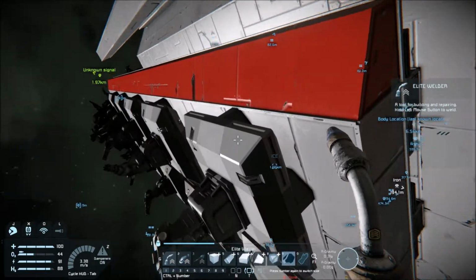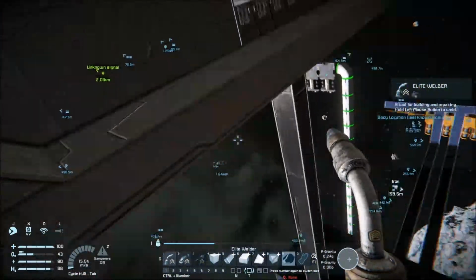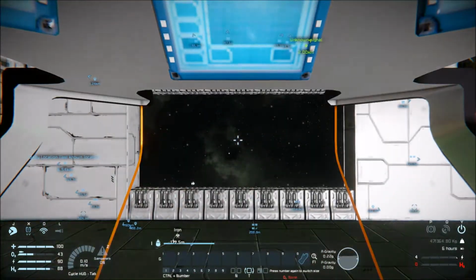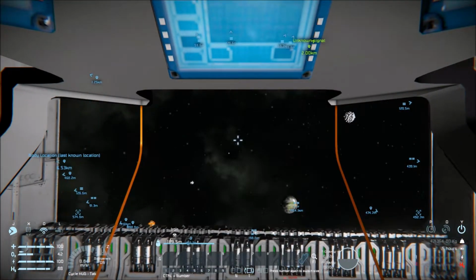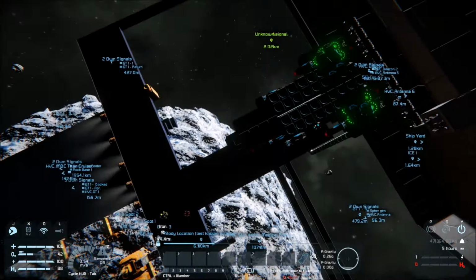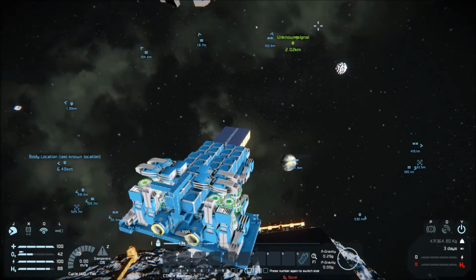So maybe just this. We'll do some blast door bump outs, and then maybe put landing gears in the middle. Although they haven't been working, that doesn't mean they can't be there. All right, so let's take it for a flight. Let's give her a spin.